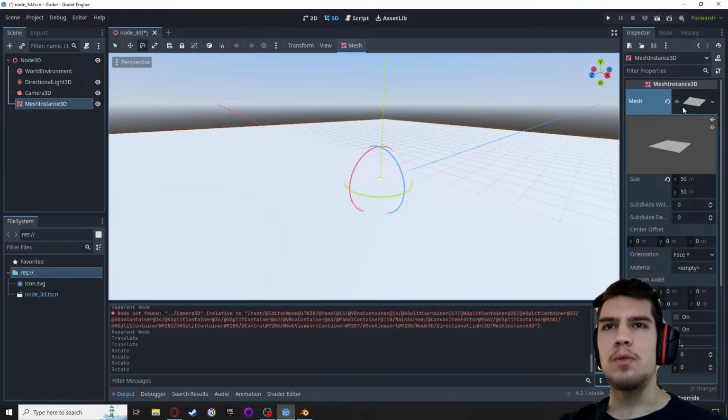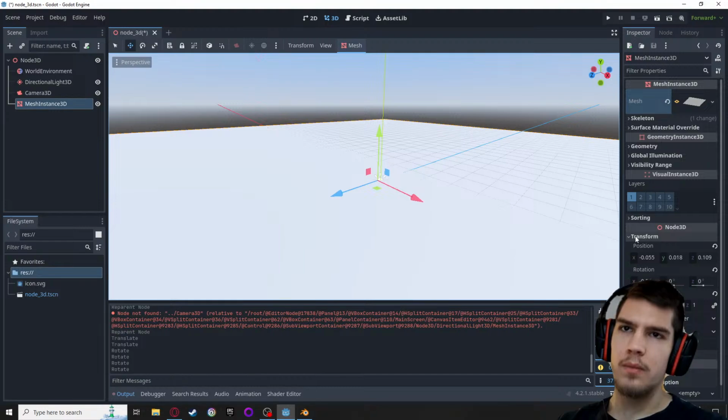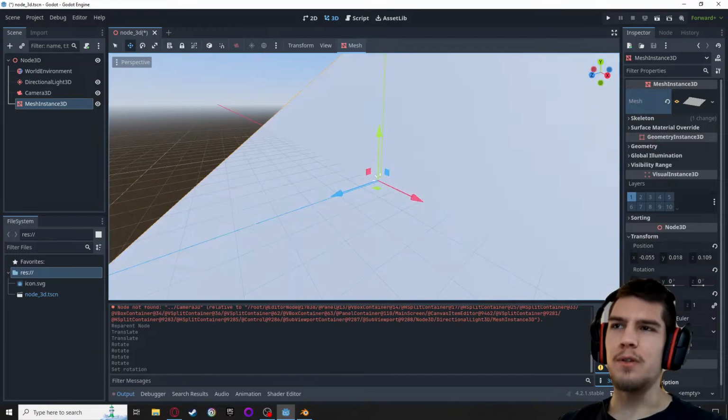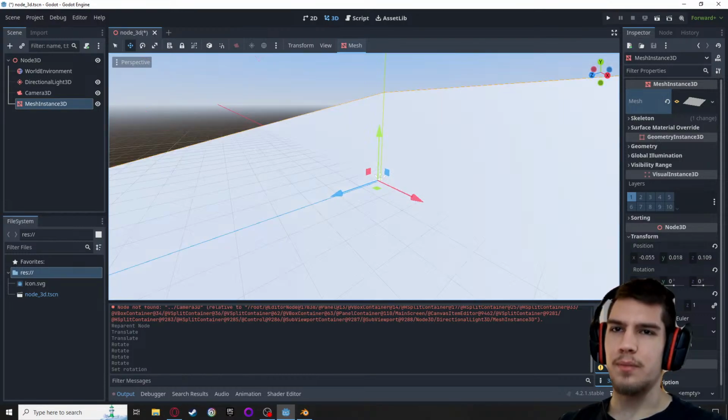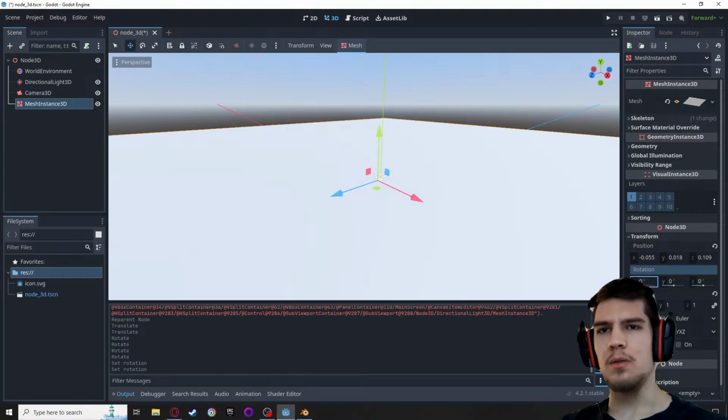Where are the transform properties? Oh, got it. Rotation. Yeah, that's how we rotate. Yes, we want to set it to 0 degrees. Okay, that's that.